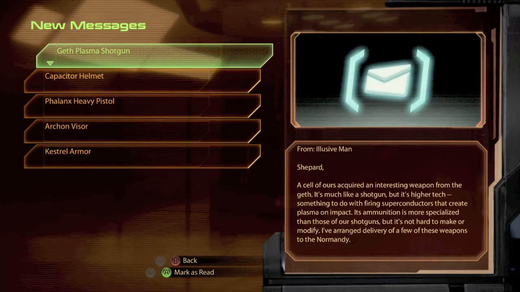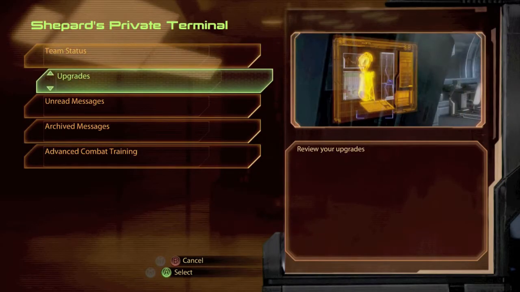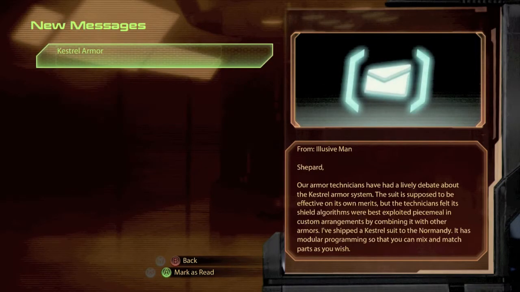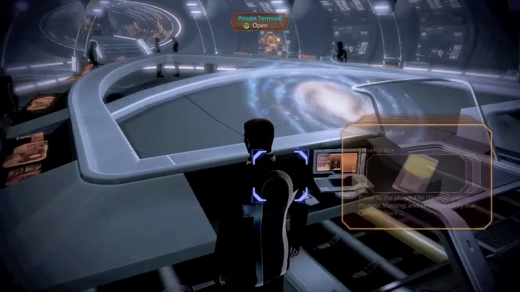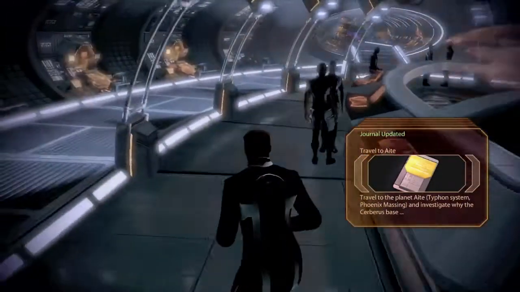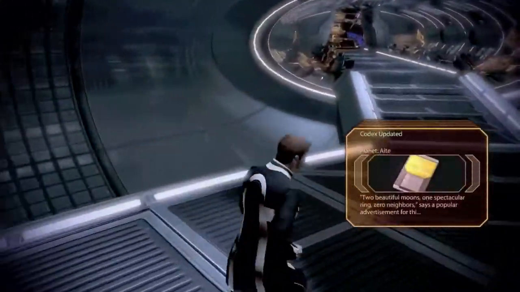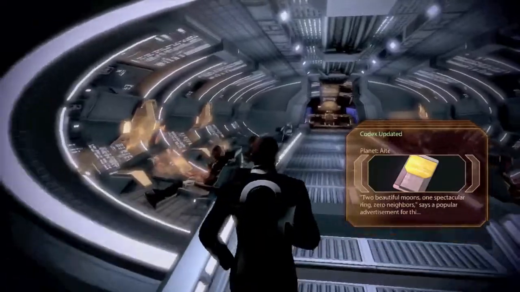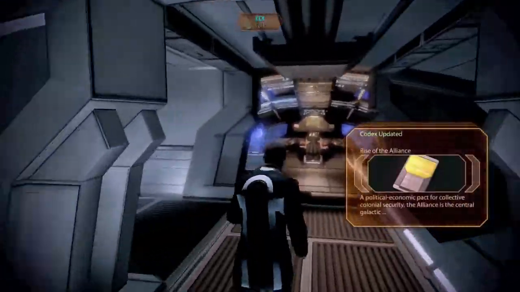New weapon, new helmet, new pistol, new helmet, and the Kestrel armor, which is what I'm wearing. Thank you very much for the Kestrel armor. I love it. Anyway, that's everything. Wow. And we are gonna go ahead and talk to Joker before doing anything else.